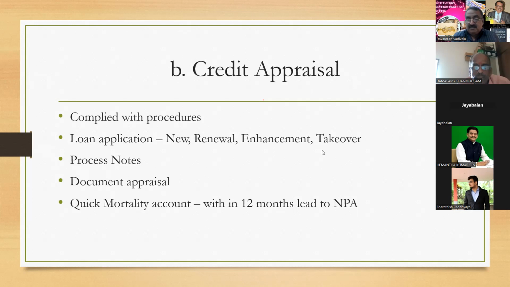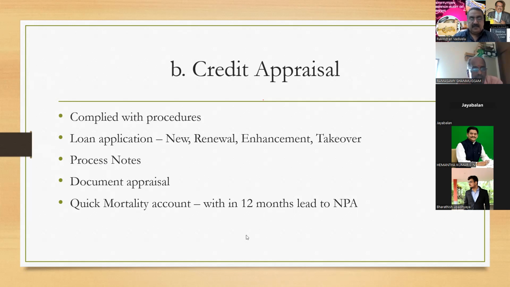normal thing, and this is a case that you can file before court of law. But filing the case before court of law, that is legal. But I proved that the sanction itself is a fraud. So recovery part is different. Since I proved the case as fraud, the manager and others were suspended, and the case is still pending. So this is a very, very important thing. As an auditor, you have to see the quick mortality account in depth. This is what I want to tell to the fellow members.